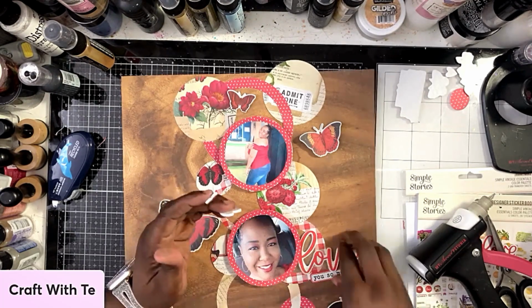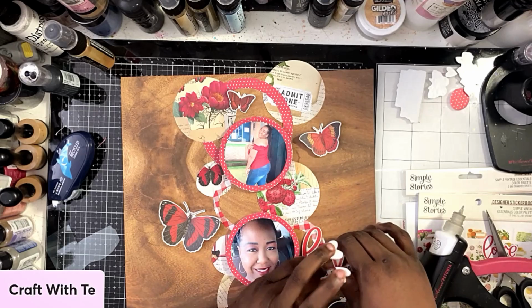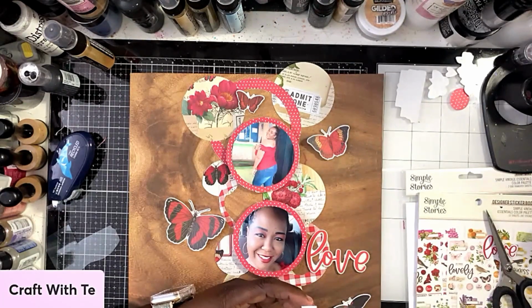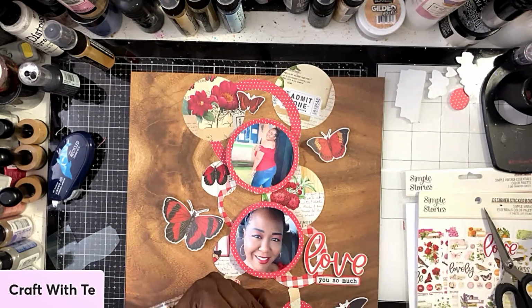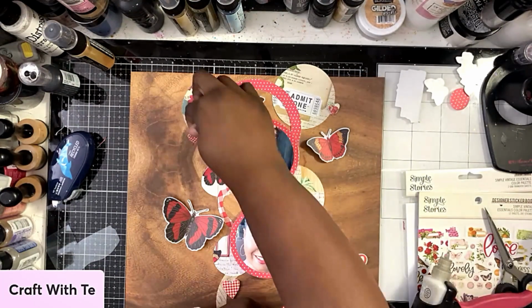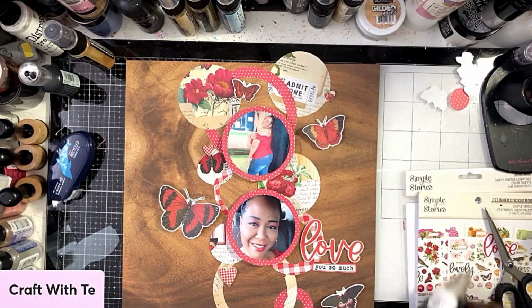And then with my butterflies, I highly suggest that if you want the wings to be able to be fluffed up, just glue right down the center, as down the center as you can. The wings will flatten if you put it into a sleeve, and if you're taking it out of a sleeve or putting it in a shadow box, you can fluff the butterfly wings so it looks more dimensional.